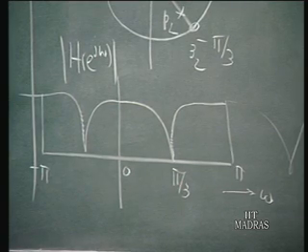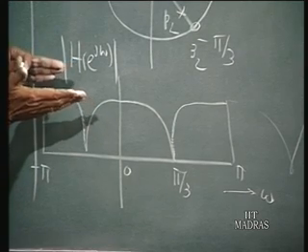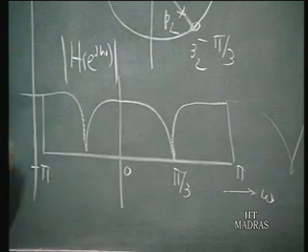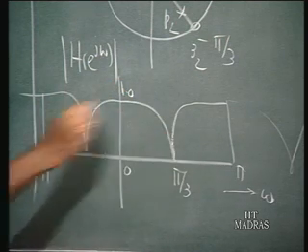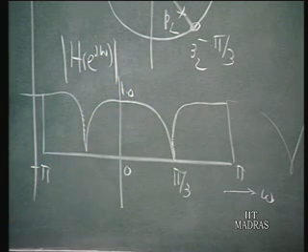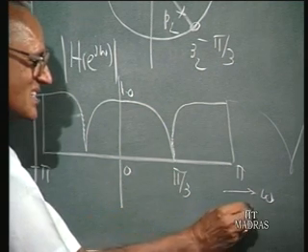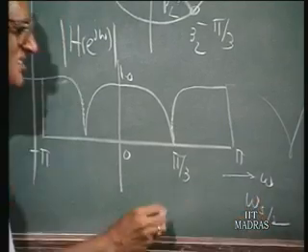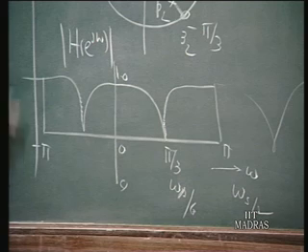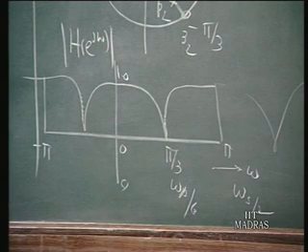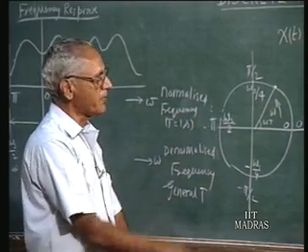That means the output is reduced to 0 at a single frequency while trying to maintain the output at the same level as the input for the rest of the frequency. So if this is 1, almost it is 1 everywhere except at this particular frequency. This is what is maybe called the notch filter, and in terms of the sampling frequency, this will be omega s by 2, this will be omega s upon 6. So such filters are designed to blank out some particular undesired frequencies in a given system. This is what may be called the notch filter.